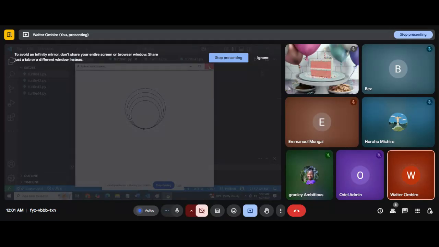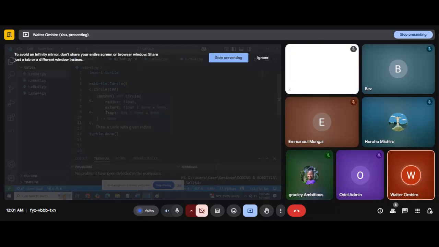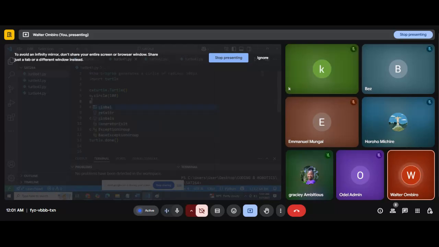But notice, suppose before I draw the circle, I say go to. So C dot go to, let me send this one to maybe 120, comma 0. Before I do the next circle here, let me separate them.